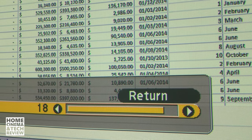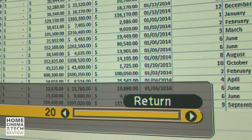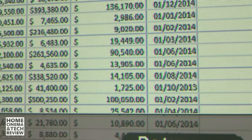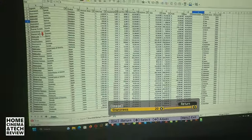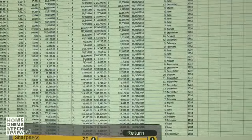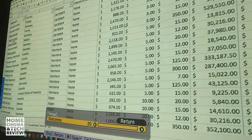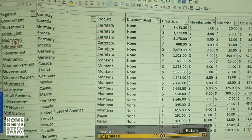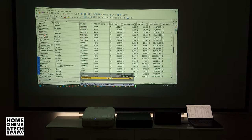So that's how it works. This projector has 20 steps of sharpening on the text or everything, so you can read basically everything in an easy way. Let me just get back. You can really see stuff. Even from here, let me just zoom from the laptop. If I get the numbers big enough and with the sharpness, I can read everything from a distance, as you can see the whole setup here.